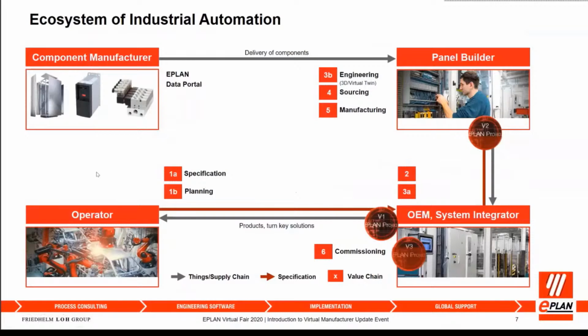And they themselves are not building up the cabinets that are necessary to run the production line. So they move the whole story over to a panel builder, and the panel builders are the guys who are engineering the digital twin. And the brilliant tool for the digital twin is ePlan Pro Panel, for example.